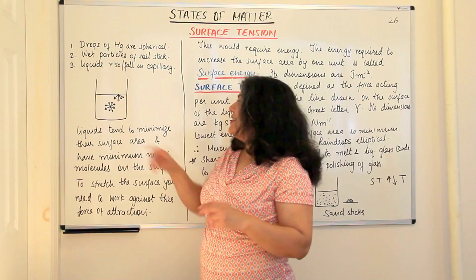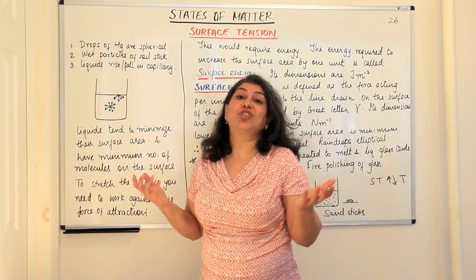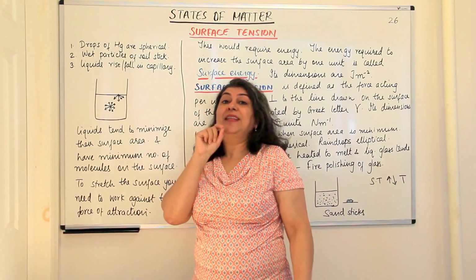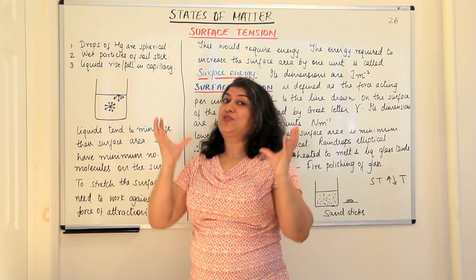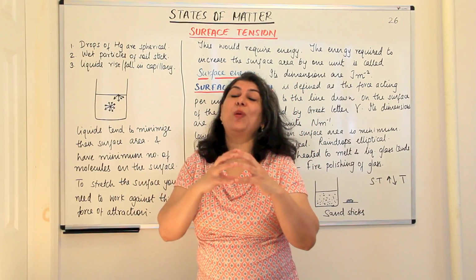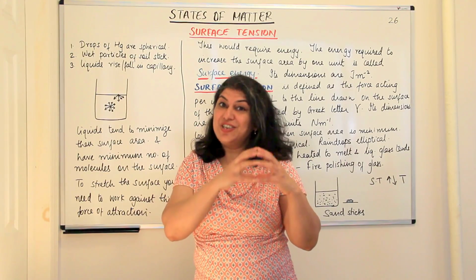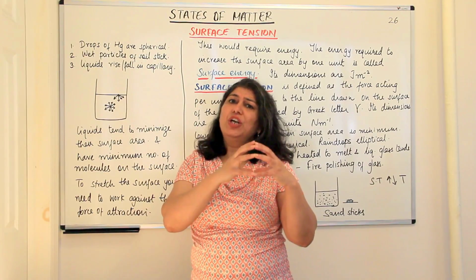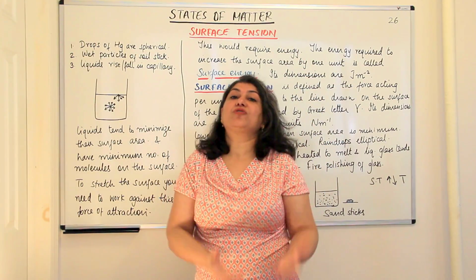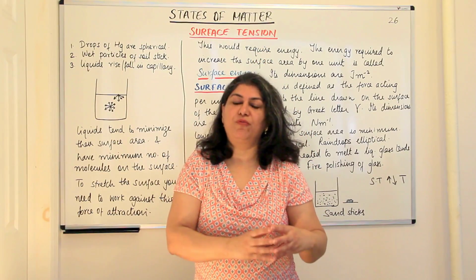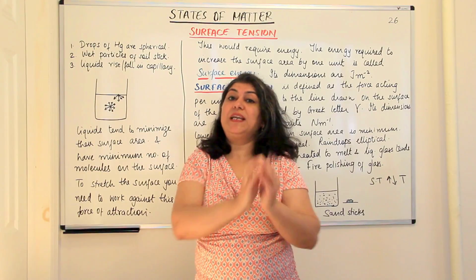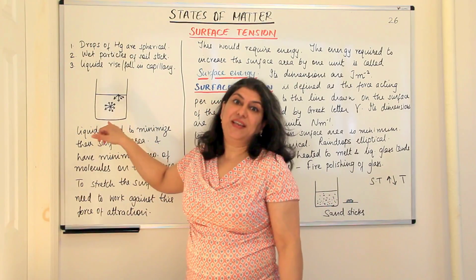Now we have a beaker, and we know liquids take the shape of the container that you put them in. If it was a little amount of water, and the outer surface molecules were attracted to the center, then what shape would it have acquired? It would have acquired a spherical shape. So a drop of water should be spherical in shape. But we find drops of water to be elliptical because of gravity. When gravity pulls a drop of water, it becomes elliptical. If there was no gravity, it would be spherical in shape.